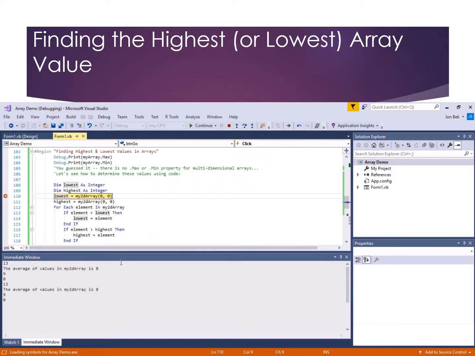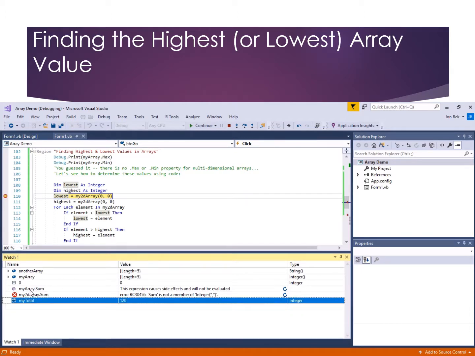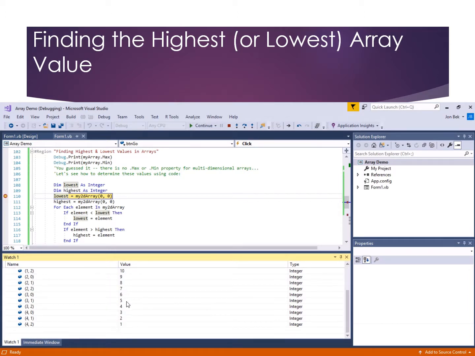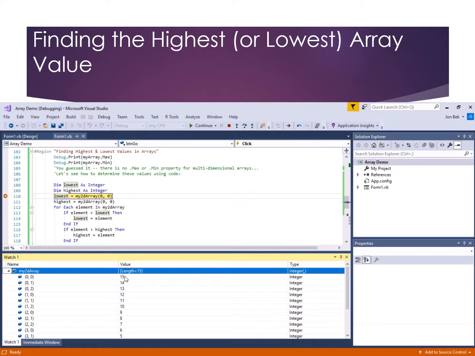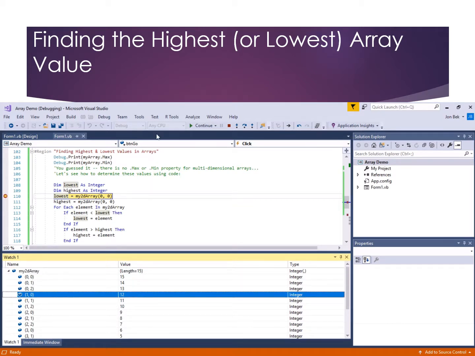So we'll run through here and go ahead and clear out the messages so far. And let's take a look at our 2D array. So it's got 15 elements in it, and it starts out, and they just happen to be ordered 15, 14, 13. So the first one we come to is going to be the largest. So it's never going to get replaced. But it's not going to be the smallest. So we're going to replace this, replace this, replace this every time through with the smallest.